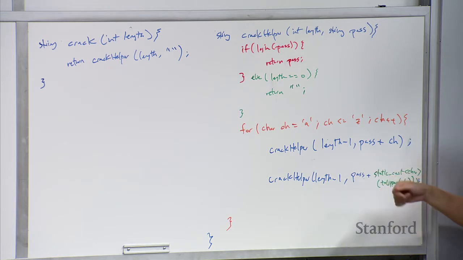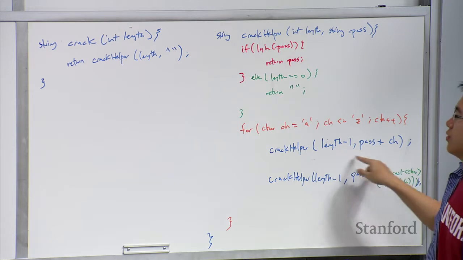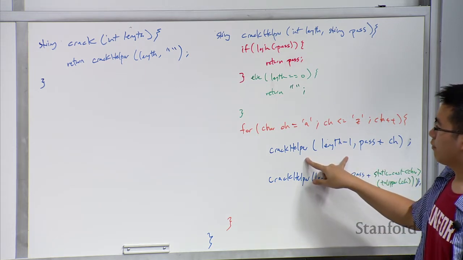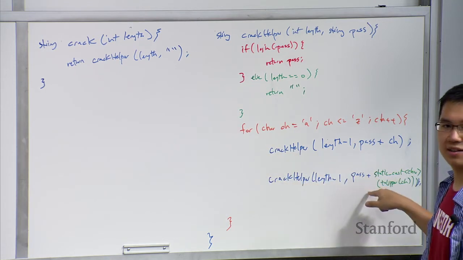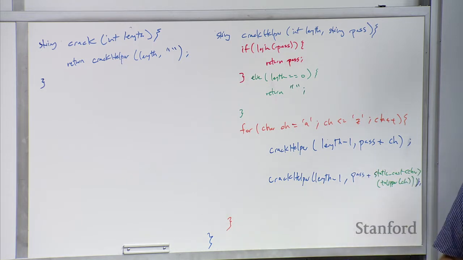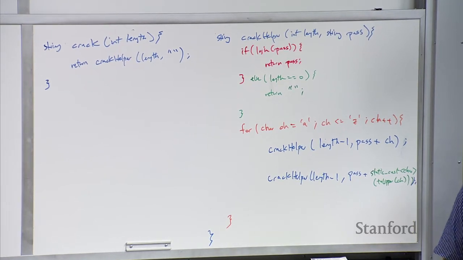We don't need any unchoosing, so we're almost done. But there's one issue we do have over here. One thing to note is if this successfully found a password, it will return the password. But then what happens next? It found a password, but it's going to keep searching. Remember in recursive backtracking, once you find the answer, you want to stop immediately. How do we get around that? We want it to stop immediately if it found a password.